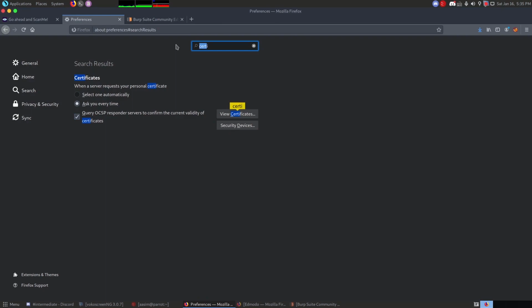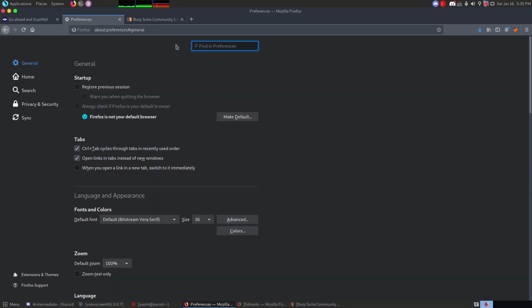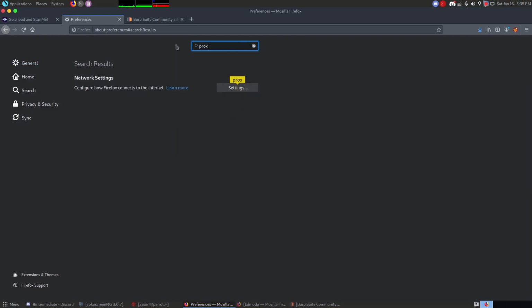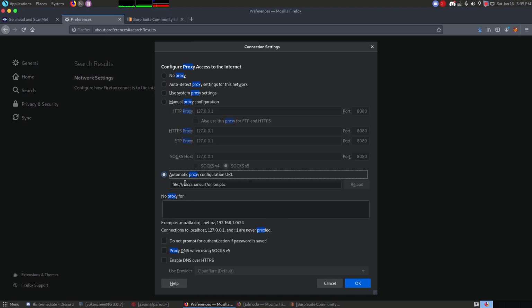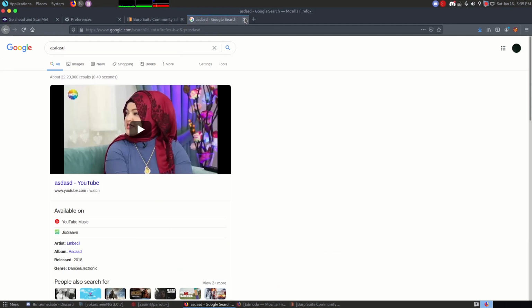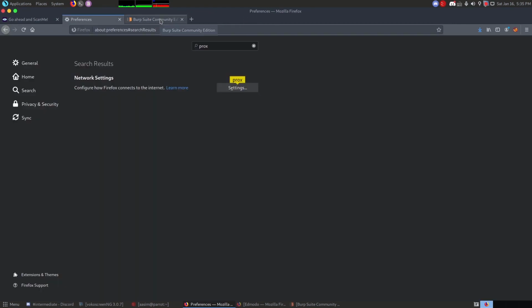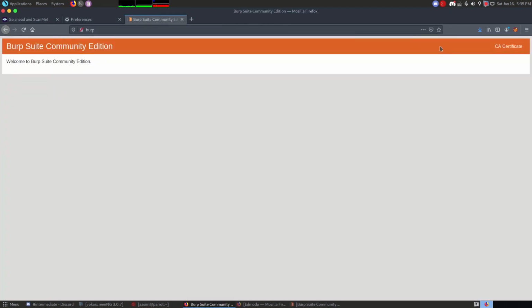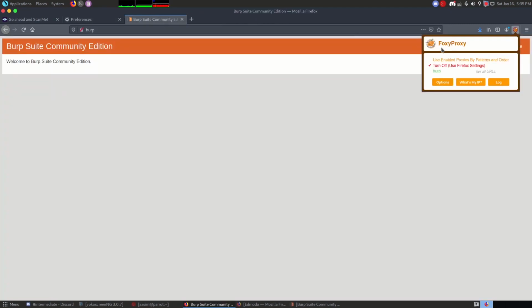Once the certificate is installed, you can go back to the proxy. You have to change it back to automatic so that you can go back to Google. If you don't change the proxy, it will be stuck on BurpSuite and you won't be able to access the internet. For easy switching, there is an extension called Foxy Proxy. This is for my Firefox only, I think.